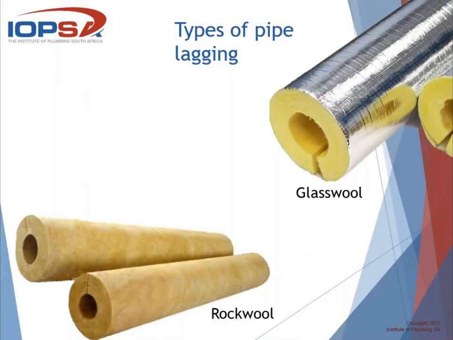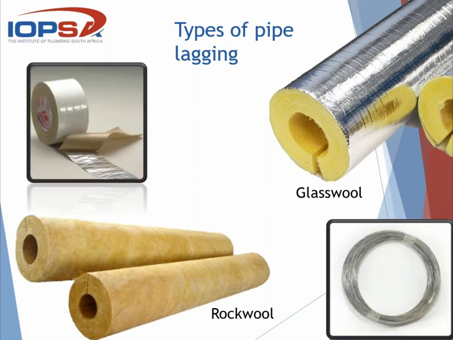Now, let's just briefly look at the common types of lagging. This isn't all the types of lagging. In this country, let's be honest, glass wool and rock wool are types that will be used more in industrial and commercial applications where the lagging and pipe insulation has been spec'd by engineers, and it's almost like a subcontractor's job to come in, and it's a big thing. But I've seen many domestic installations with both rock wool and glass wool insulating the pipes, and these are both excellent lagging systems. Most of where I've seen them have been older installations. I think it was a little bit more common maybe 20 years ago, and it's still perfectly good.